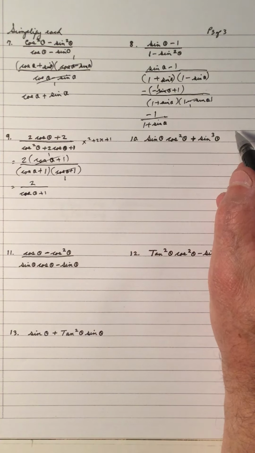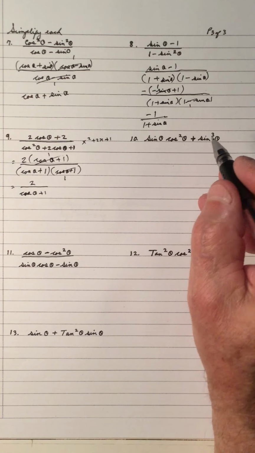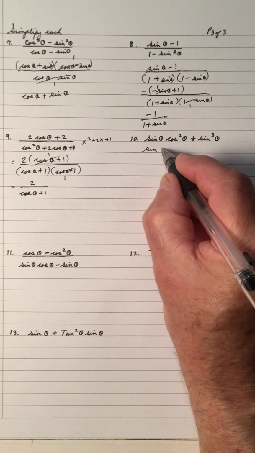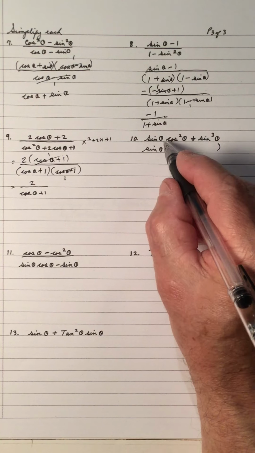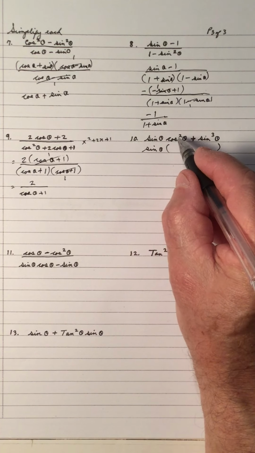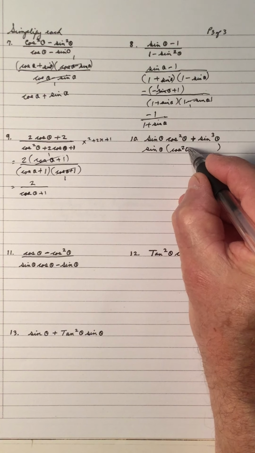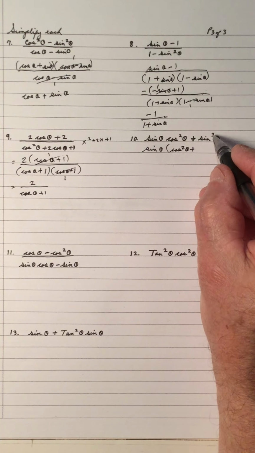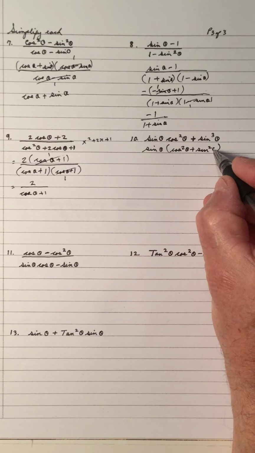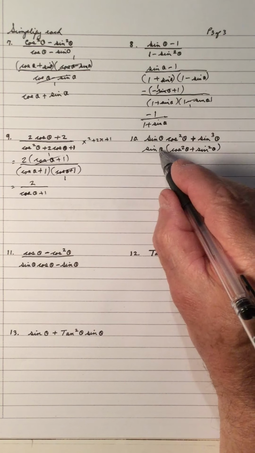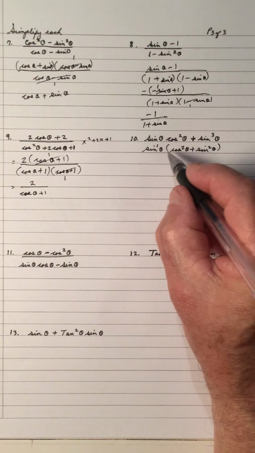Okay, number 10. And I see a GCF, which is the first rule in factoring. Always look for the GCF. I see a sine. Sine theta is common to both terms. So sine theta, cos squared theta divided by sine is cos squared theta. Sine cubed divided by sine is sine squared. Again, notice you're dividing, so that's a 3 and that's a 1, so we subtract to get the 2.